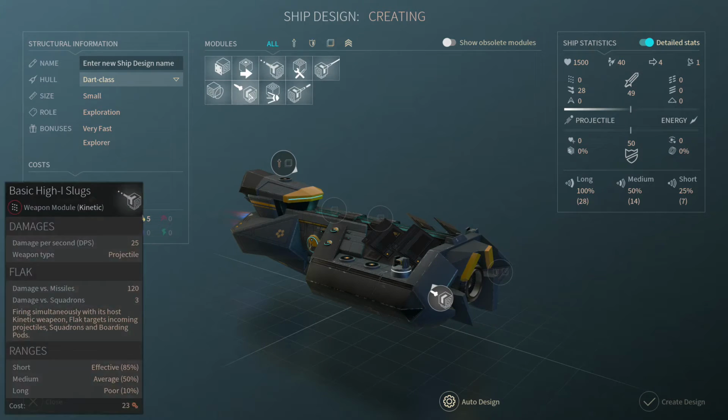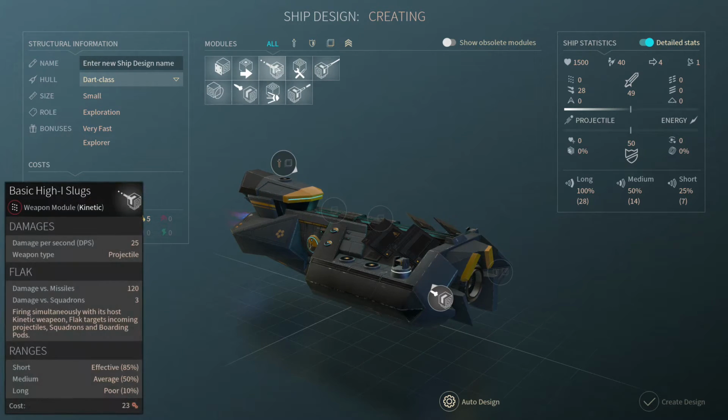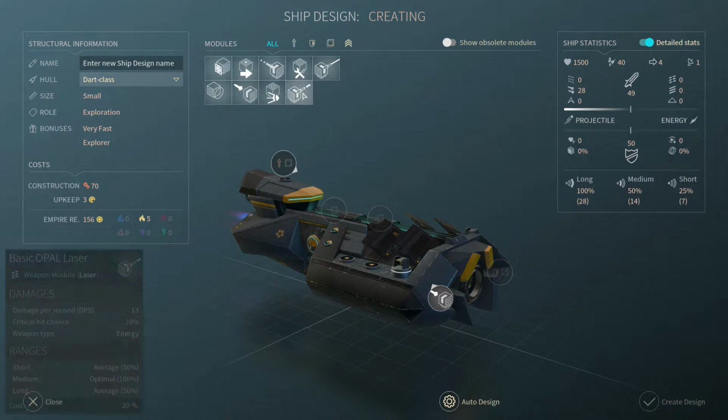Kinetic weapons counter, to some extent, missile weapons. Laser weapons counter kinetic weapons, and missiles counter laser and energy weapons. There are a few other types of weapons in the game, and I won't get into covering those today. Maybe in an advanced video on the Nose to Nose we'll talk about those, but this is just the basics that I wanted to cover today. So keep this in mind when you're choosing a loadout, and most importantly when you're choosing battle tactics.